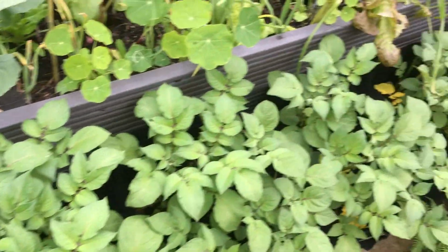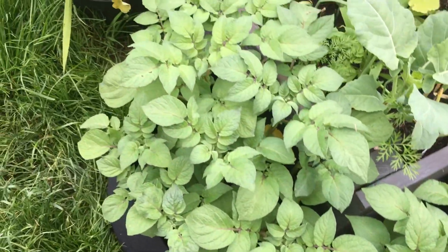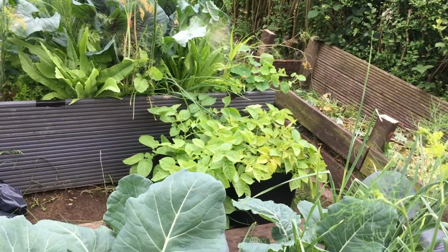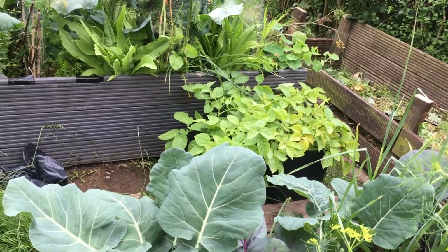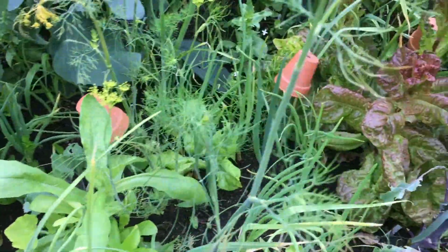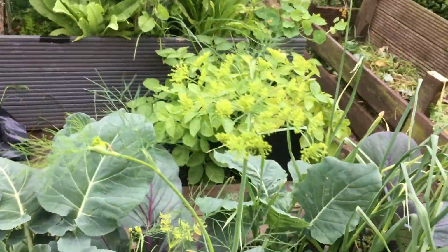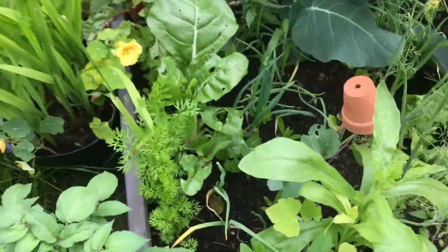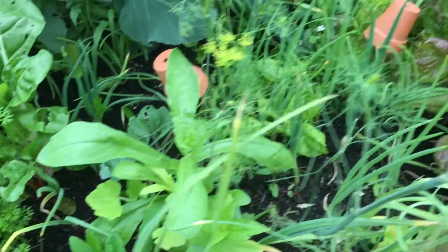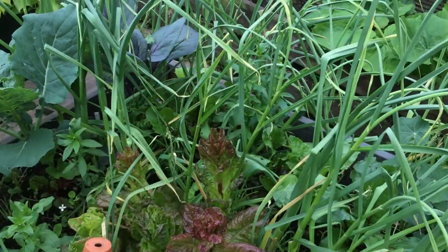These are the second batch of potatoes. They're doing not too bad, but the first batch is infected by blight over there, which means I need to cut all the foliage and throw it away and hope that some potatoes have formed already. Apart from that, this is just hosting some brassicas, some dill for seed, calendulas, some salad, carrots over there, and onions and more garlic. Can't get enough of garlic.